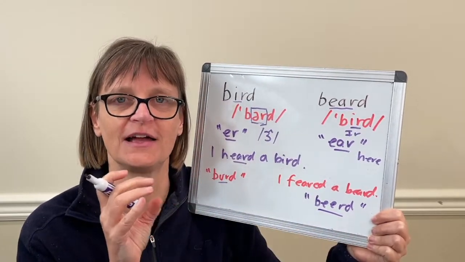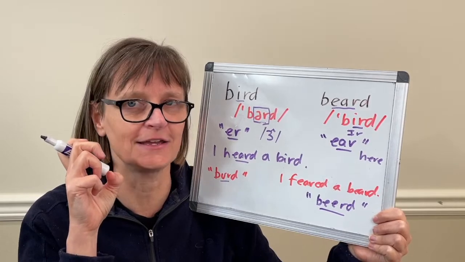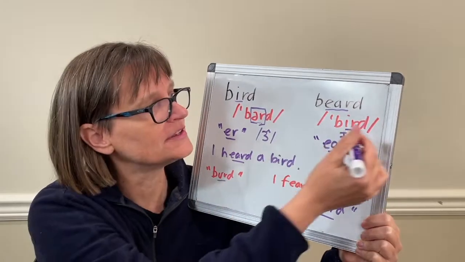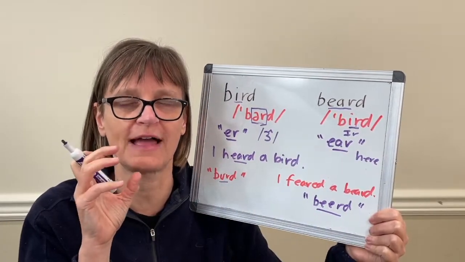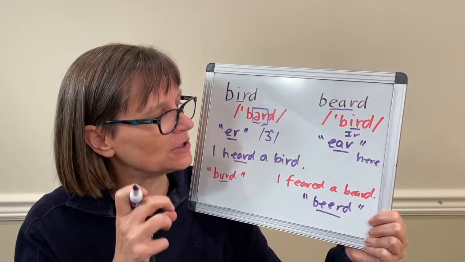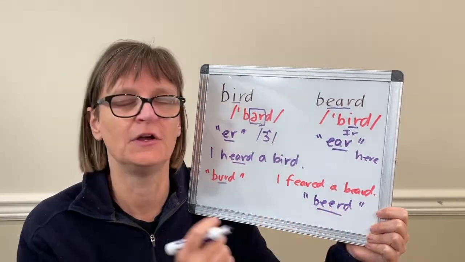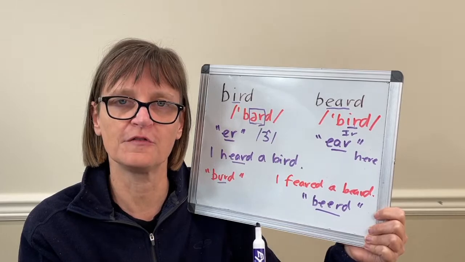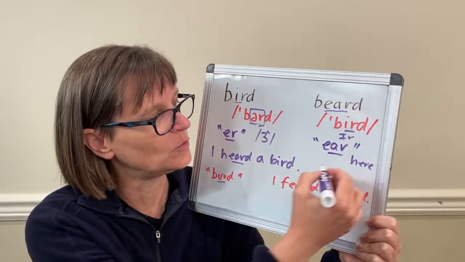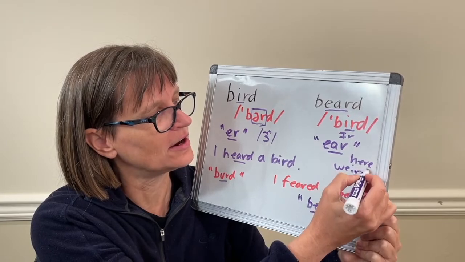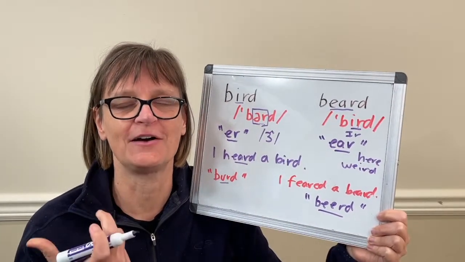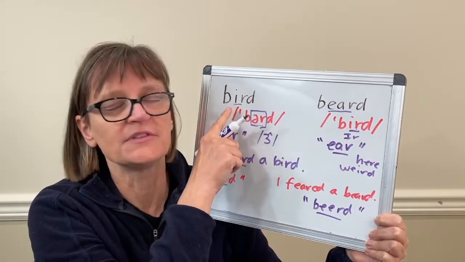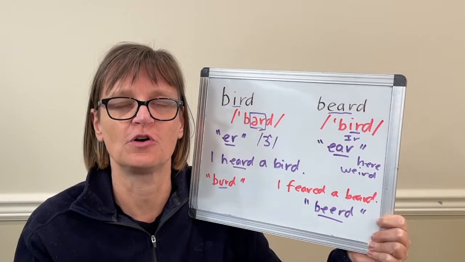That one does glide. So whereas /ɝ/ is static and doesn't move, ear, we're gliding into that sound from more of a tense E or lax I sound. Ear, beer. We also have the word beer with EER. So usually ear is spelled EAR, EER. There are a few places where it's spelled another way. Weird is another example with EIR. So really you need to focus in on the sounds and hear that we have the ear sound here and the /ɝ/ sound here. That's why words like bird and beard, that can be a difficult contrast.